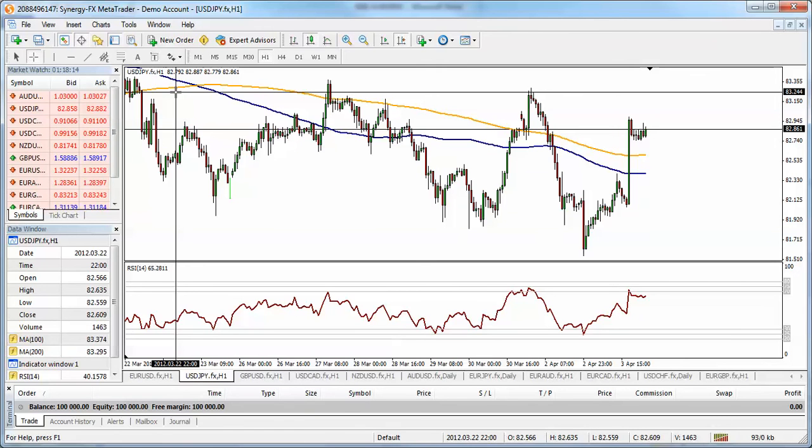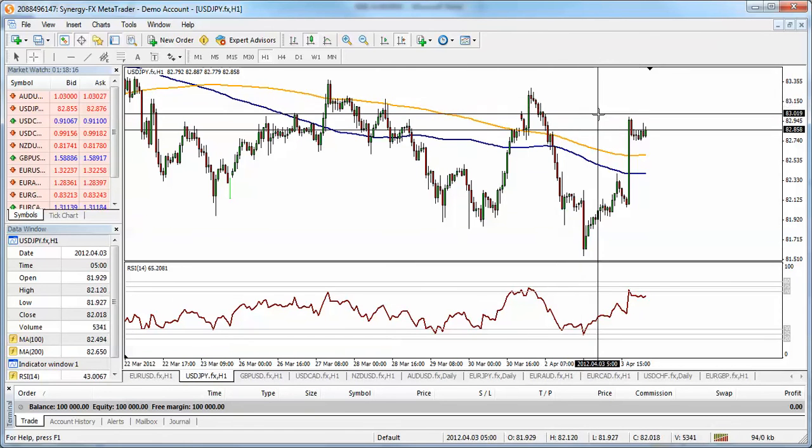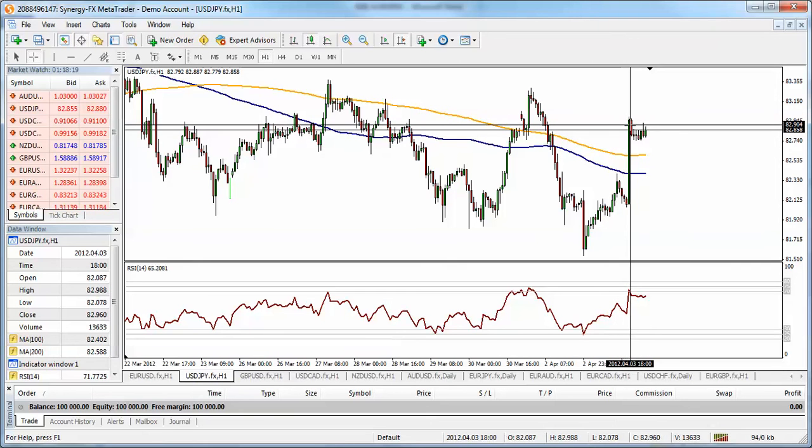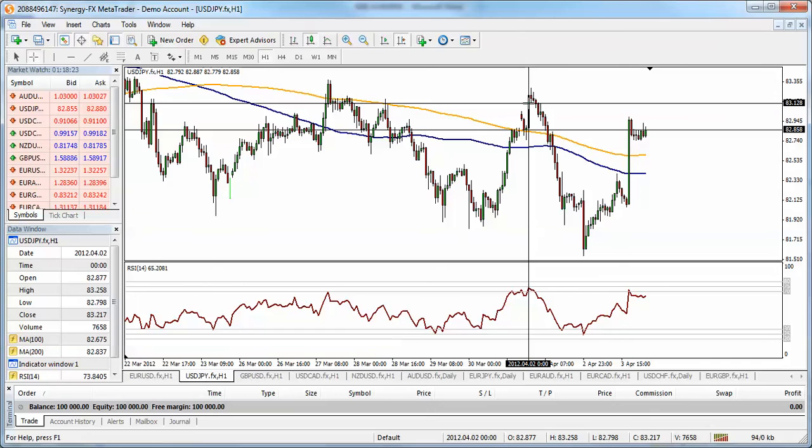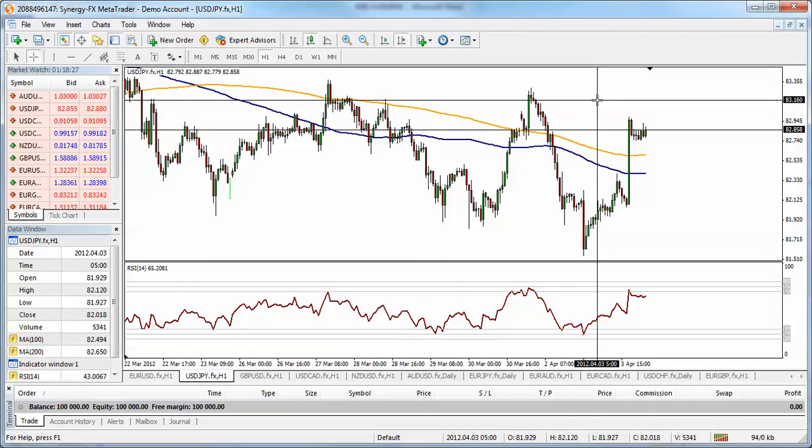So in order to define my risk on the downside, I will be using the close of this large bar at 82.96, as well as the close of the other large bar at around 83.217. I think that eventually the dollar will start to head up, but the yen being such a strong currency, it won't move as much against the dollar. So I will be looking to trade pairs such as the Swiss franc and even the Swedish krona. And I might make a couple of videos about that this week, just to add a little bit of a different pair in here.